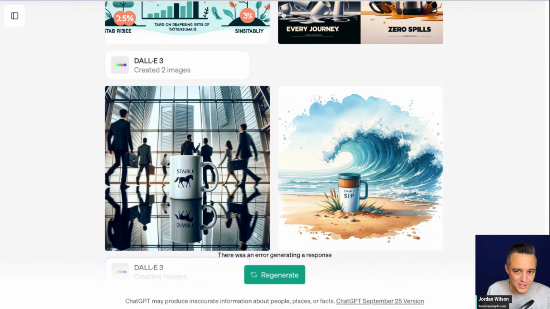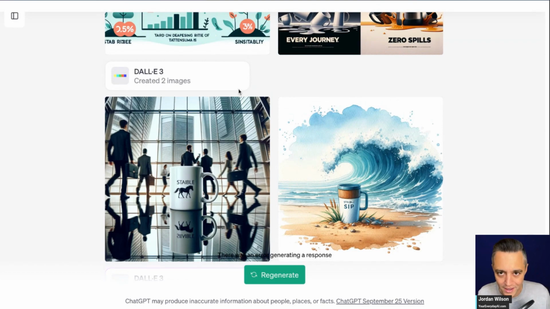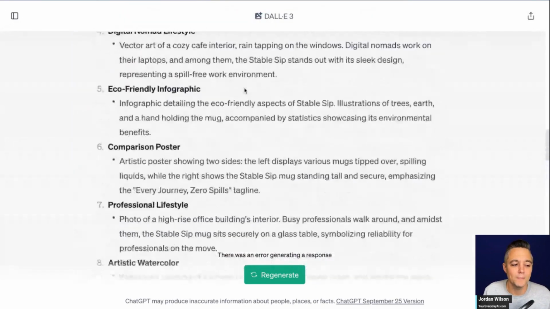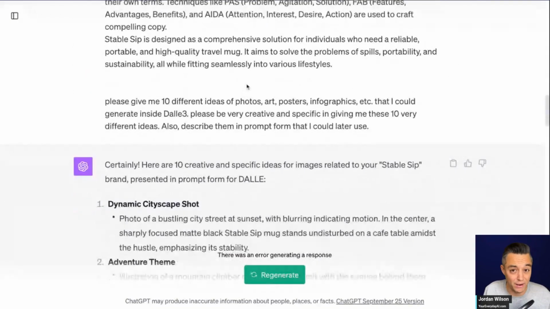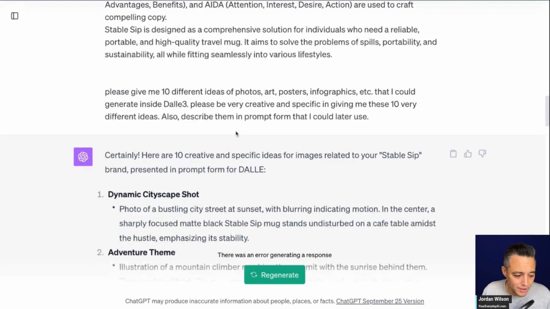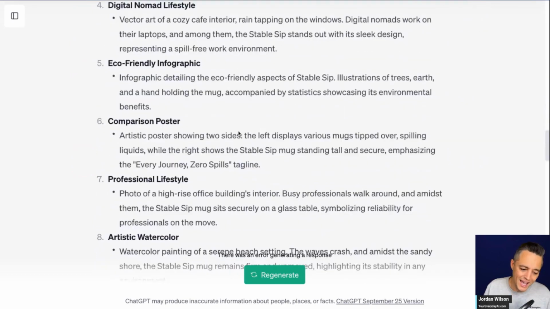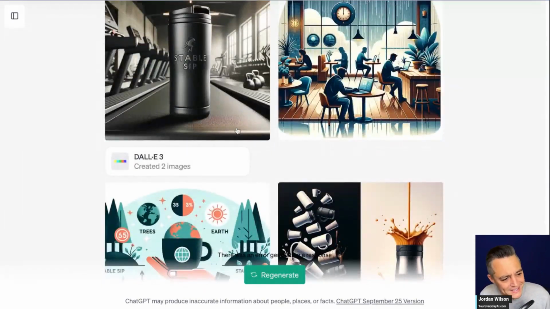So I hope this was helpful. And here's what I think you should be using it for. If you're going to go inside Dall E, think creatively and don't think of just prompts. Give ChatGPT a lot of information and then say, hey, create me 5 different infographics based on this. Create for me a 10 different photo series. Create a mood board, whatever it is, but give ChatGPT a lot of information. Have it give you many different prompts to cover a variety of marketing and creative angles that you may want to cover, and then sit back and watch Dall E. Hey, 8 out of 10 ain't bad. That's a B. Bs get degrees, right?